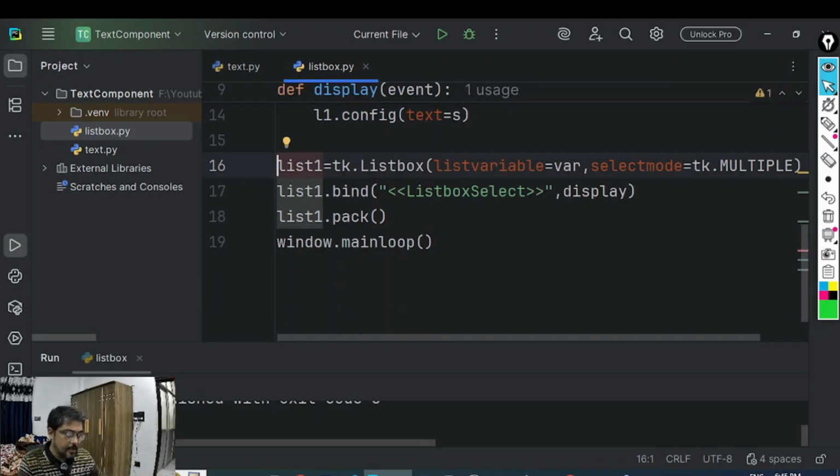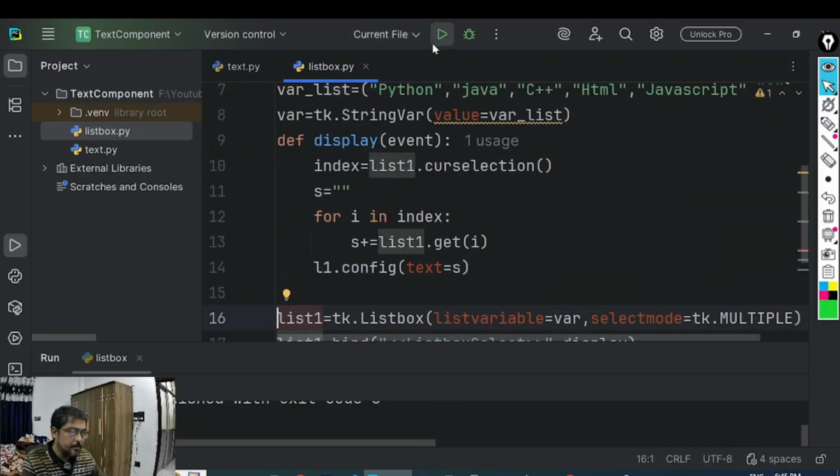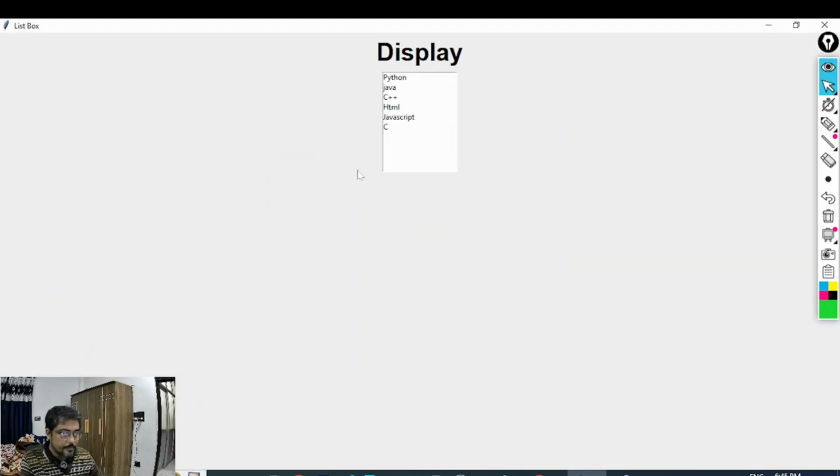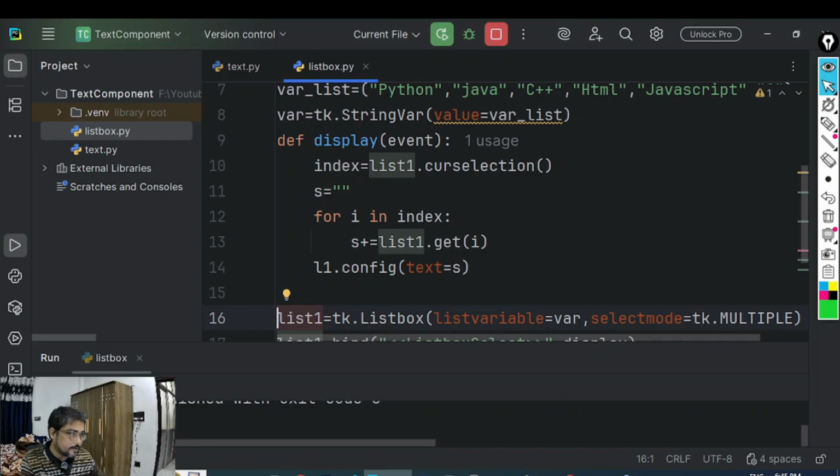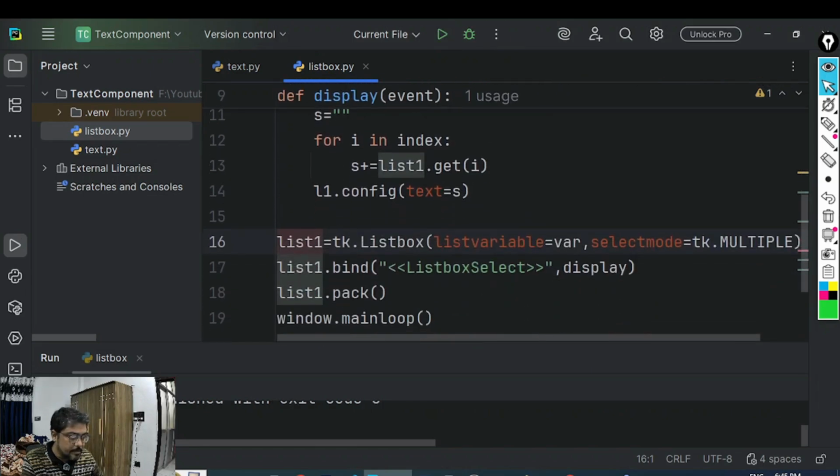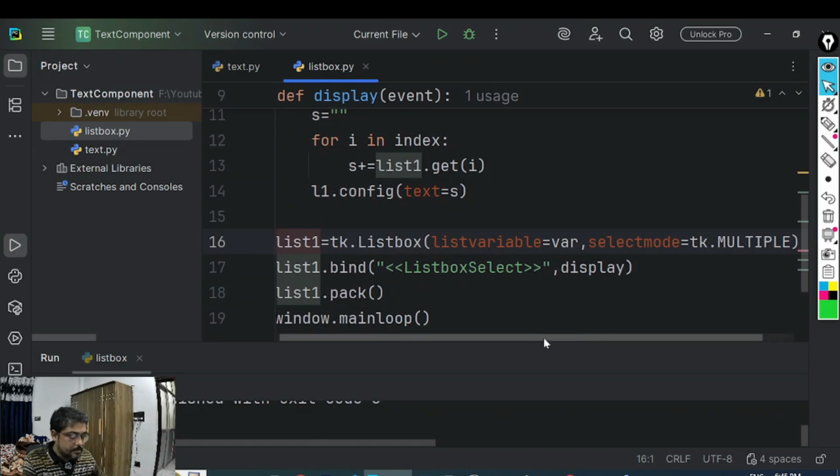Now we are going to execute the program and check. If you see, these are the values. I think the font is small for the list box, so let's increase it.